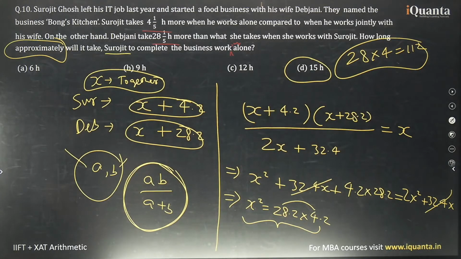These things are important. This is something which we do not do in CAT. It's not required over there. They do not ask for the approximate answer. And moreover, they have this kind of calculator. Pratiksha, we don't have to use the calculator. That is why I am taking this session. Otherwise, I know all of you can solve this. If I give you 5 hours, you will complete the paper with 100% accuracy. But that is not the agenda.